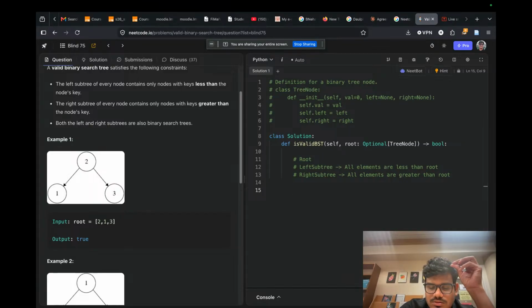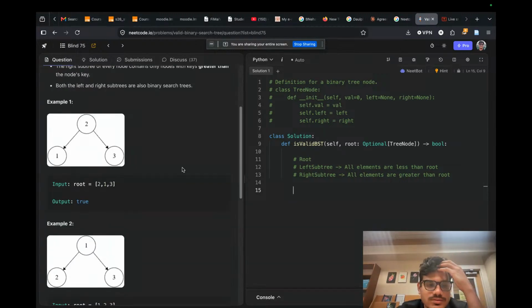So it should be less than the parent of the parent, and it should be greater than the parents. The left node should be greater than parents' parents, and the right node should be greater than parents, right?